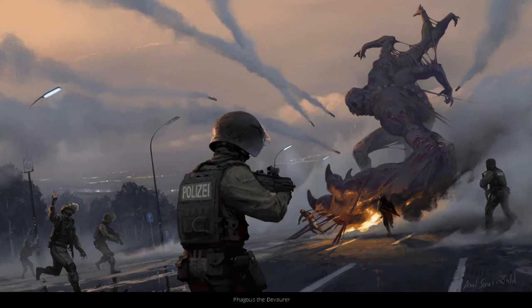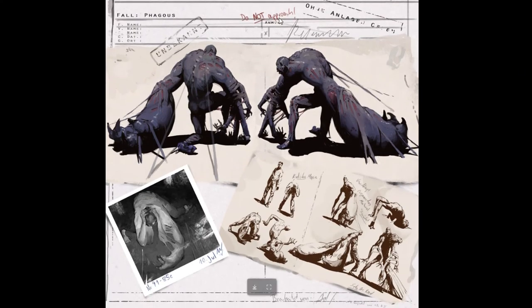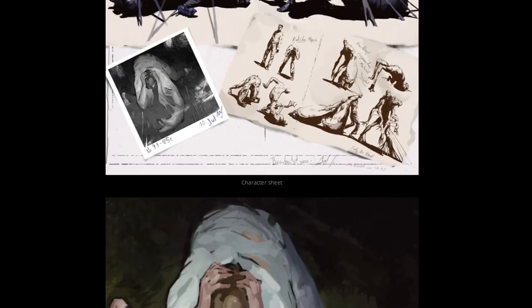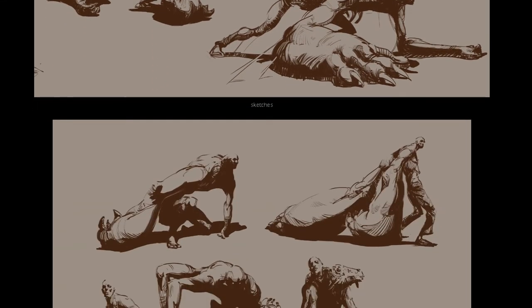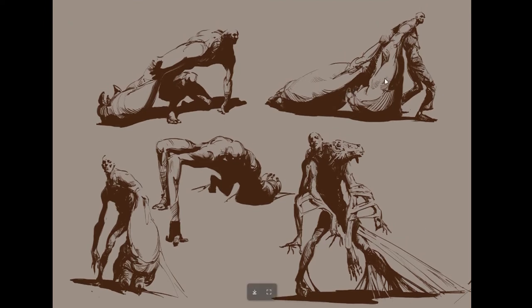This one is Fagus the Devourer. These are some of his design sketches, and I love how he added some kind of background — it does make it fit the project and theme. It's kind of an undisclosed secret project. Very interesting design sketches right here. It does have a good background in drawing as well. I love the way he simplifies some parts by placing them in shadow — it does have a nice graphical look to it.